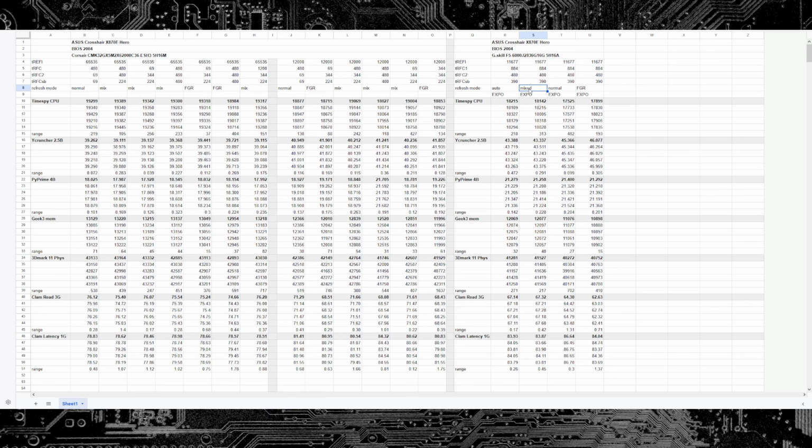Anyway, mixed mode is just better than both of these by a pretty substantial margin when you're using Expo timings, and there's a very simple reason for that. Mixed mode is switching between normal and FGR refreshing, so sometimes mixed mode is using that TREFI divided by 2, or at least it should be, as far as I know.